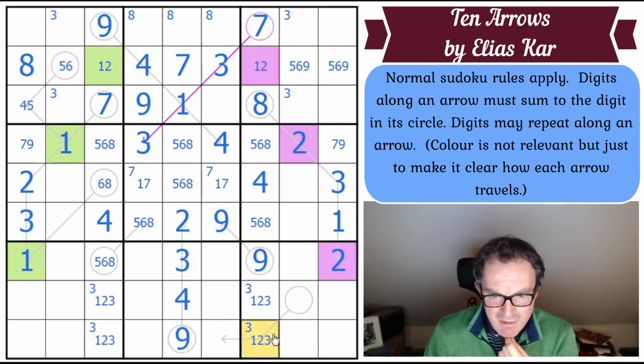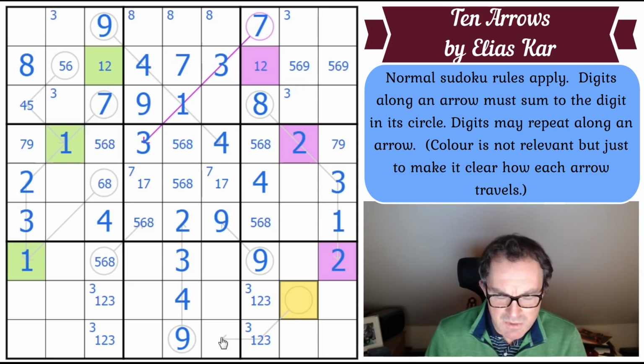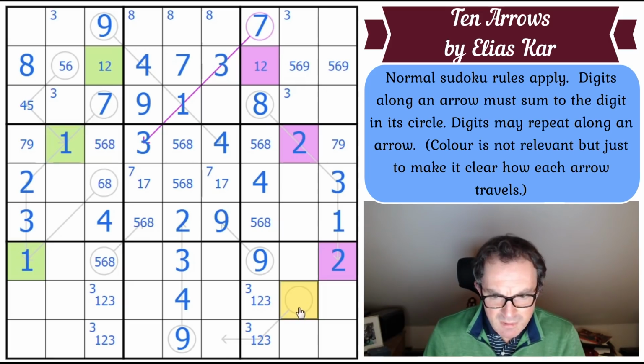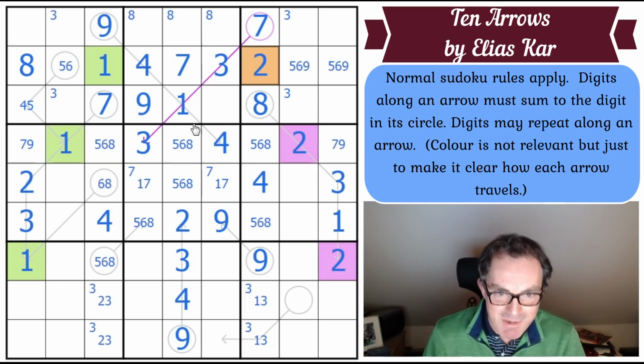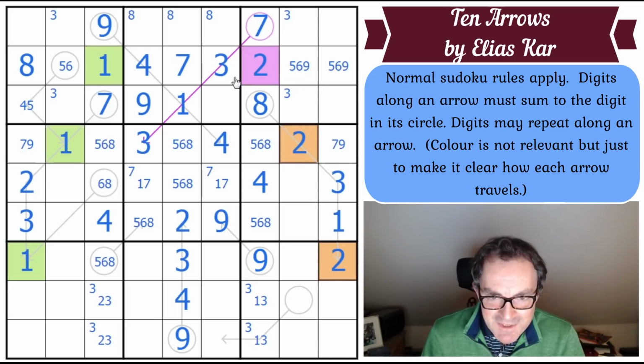I mean, this arrow is obviously untouched in a way, but I don't think we know very much about it. 1 comes out of those squares. 2 comes out of these squares. Oh, that is useful. Sorry, look, I've got to fill in my 1s and 2s. Why don't I do the simple things? I know many of you will be really cross with me for that, but I am thinking about other things a lot of the time. I know you think that I'm just staring at things, but it's because I'm thinking about different things.